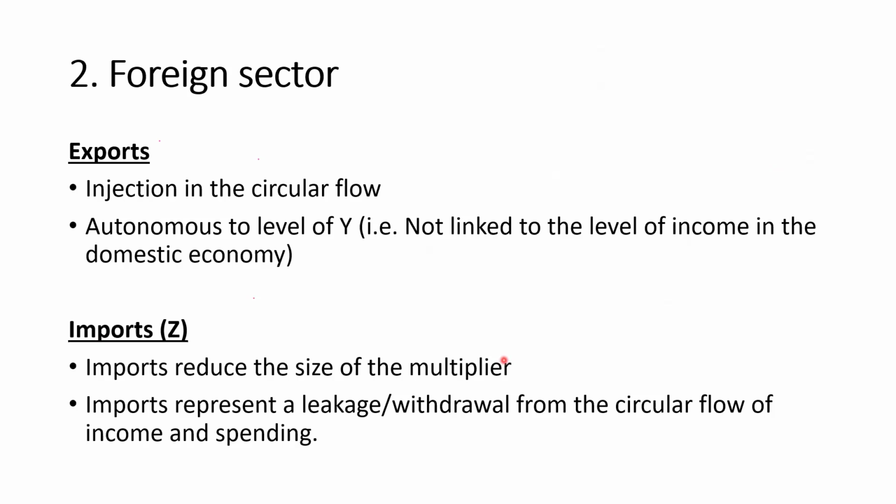Also, imports represent a leakage. Imports are a leakage in the economy, because that is money that is leaving the economy. When you're buying from the rest of the world, you are paying, so money is leaving the economy. The equation for import is autonomous import plus your marginal propensity to import, which is M times Y. And it reduces the size of the multiplier because of this M here.